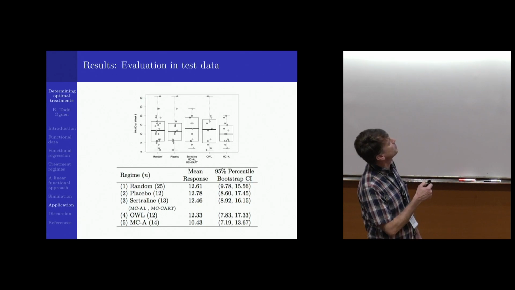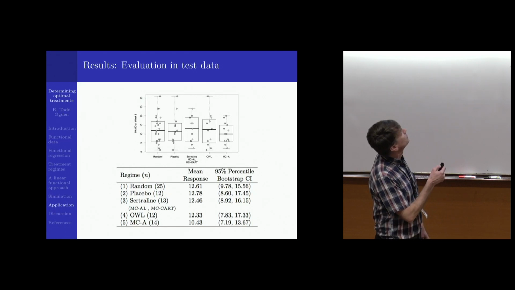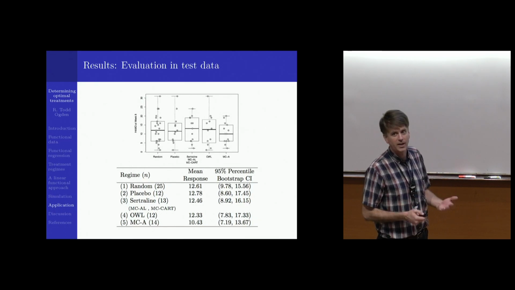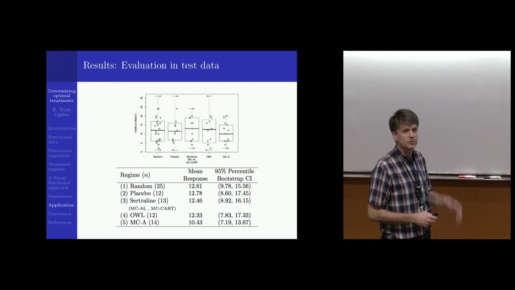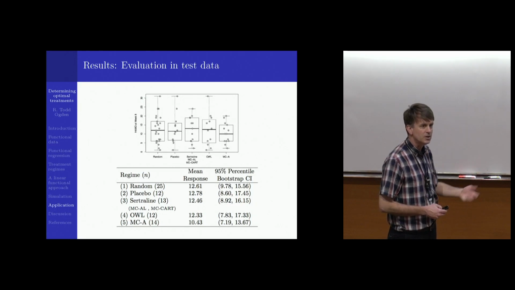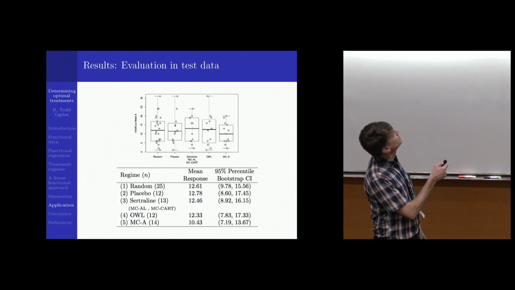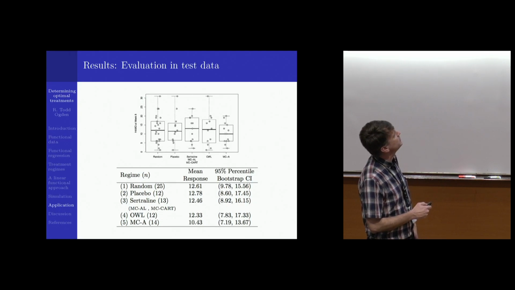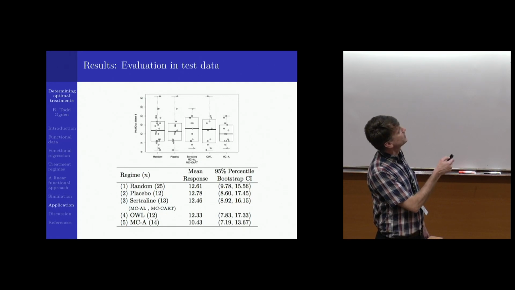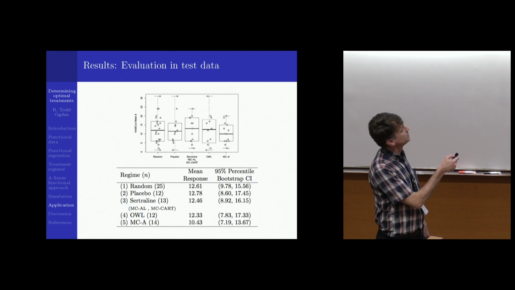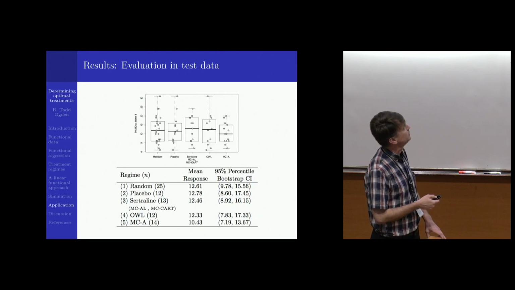These are box plots, and these are the 25 in the held out test set. This is random assignment, so this is what actually happened in the trial. And then we had these different treatment policies. With the different treatment policies, you can only use the ones that actually received the treatment that the policy would have assigned. This is the policy of giving everybody placebo. This is the policy of giving everybody the drug. This is what the outcome-weighted learning gives you, and this is what we're doing, the modified covariates with the functional data.